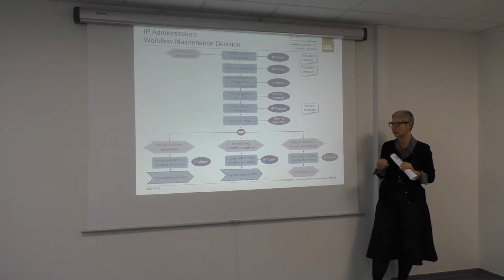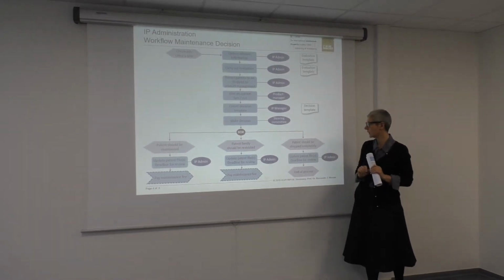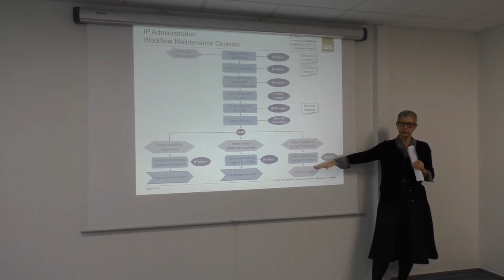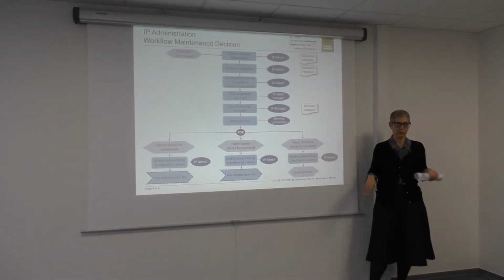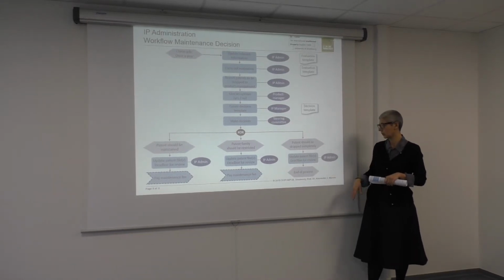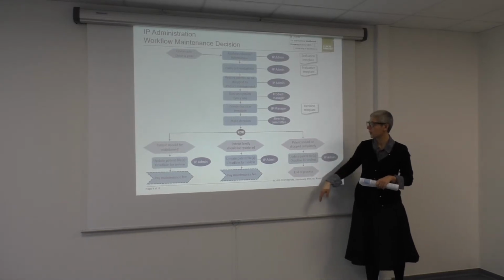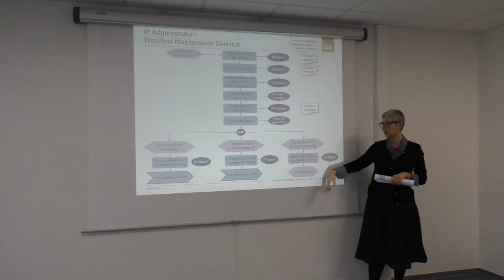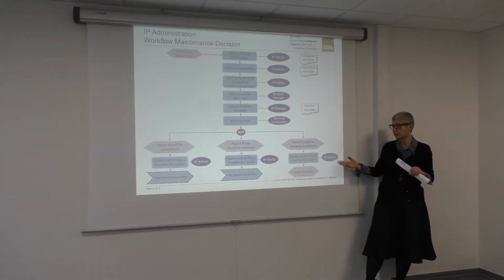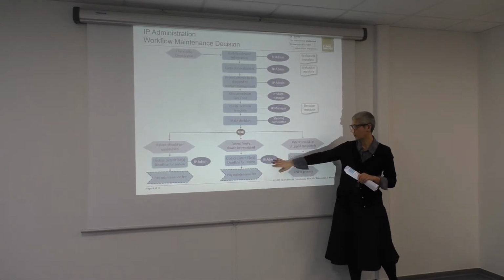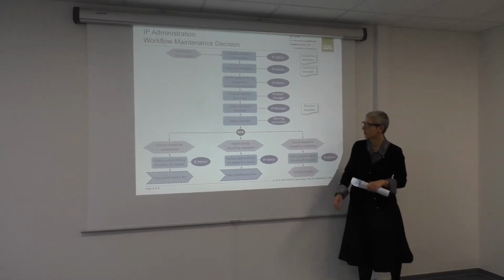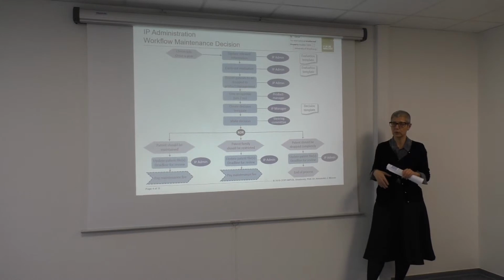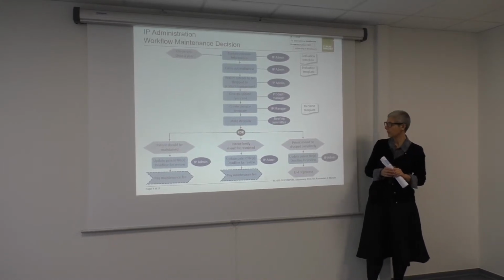So for each patent family, the decisions, of course, are only 3. 1, you abandon completely the patent family, and then the information is provided to the IP administration team that is going to take the appropriate steps so that you no longer pay renewal fees or take any actions on the file. 2, the patent family is partially maintained, so you abandon some of the patent family members, and again, the IP administration team will take care of taking the actions on the patent members that you want to abandon, and on the other ones you will continue to pay maintenance fees. 3, your patent family remains untouched and it will remain as it was at the beginning of the cycle.